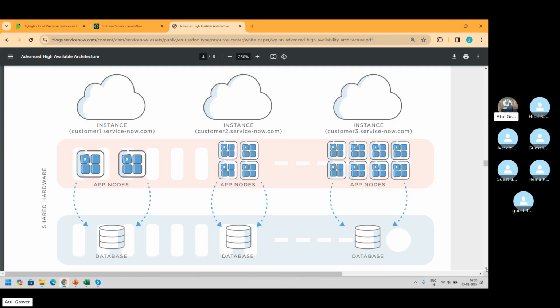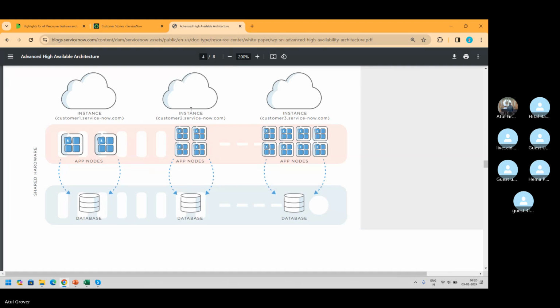So if you see this picture, this is what it says. Customer 1, customer 2, customer 3. These 3 have no relationship in between. If something goes wrong in customer 1's house, it should not impact customer 2 or customer 3.